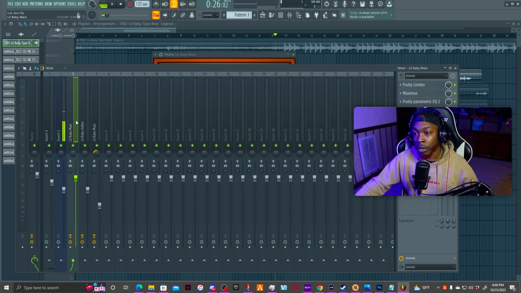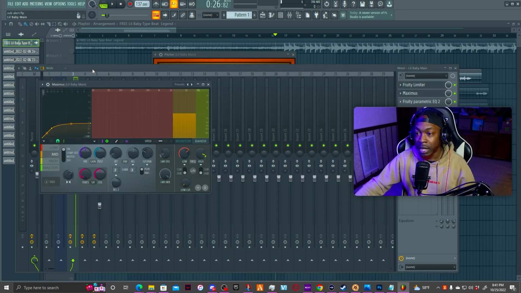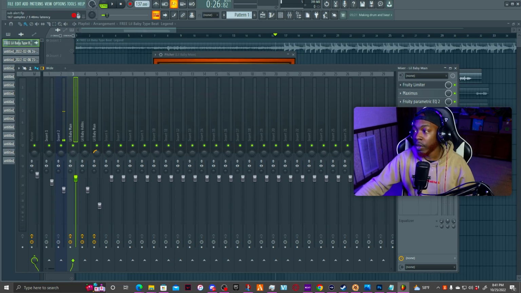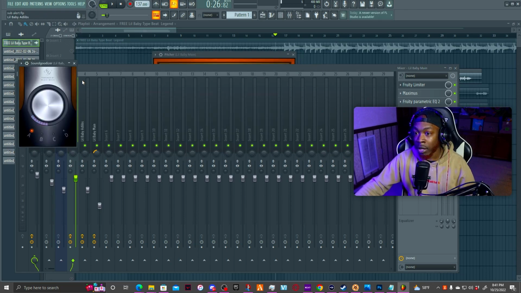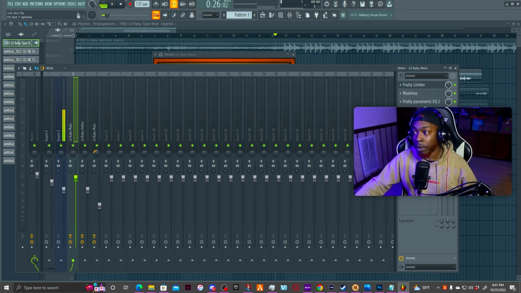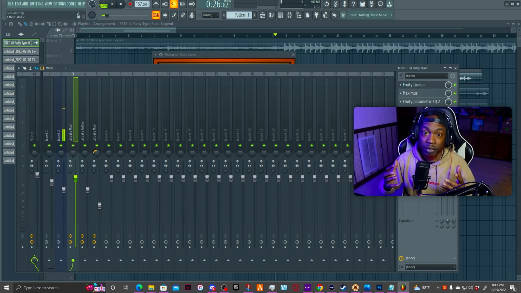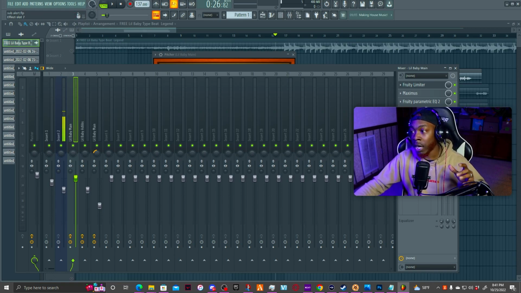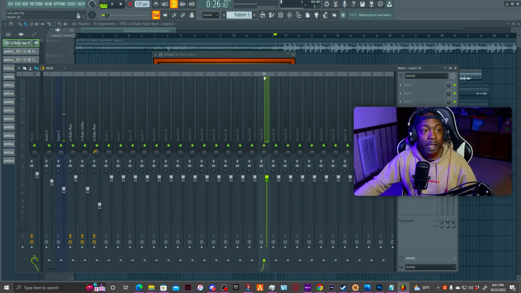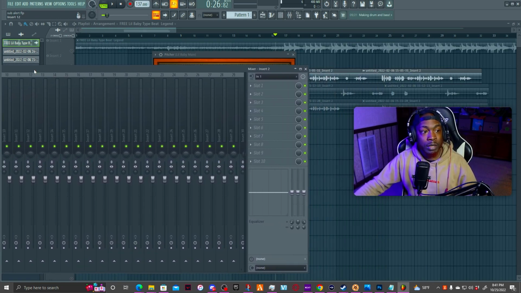What you're gonna have for your Lil Baby mains, you're gonna have the limiter, of course. You're gonna have Maximus, and the controls are already gonna be preset to where Wave Monopoly has them at. You're gonna have your EQ, your compressor, Sound Goodizer. Now you're probably not gonna have this if you open this in Logic Pro or whatever. This is just FL Studio plugins. So the plugins are gonna do the same thing, but they're gonna be different depending on which DAW you're using. Anyway, you got Sound Goodizer, Fruity Chorus, you just record your Auto-Tunes, like I said, then you have reverb and delay. And I'm just now realizing that all of that was hidden behind my webcam.